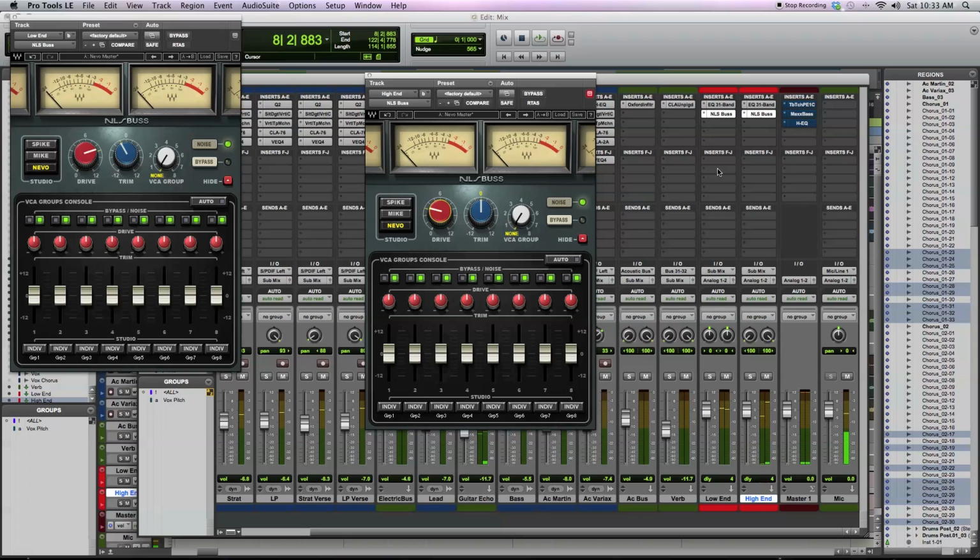So hopefully you guys got some idea about things that you can do to really get control over the low end of your mix and improve the quality of the sound by tightening it up and making it really fat.